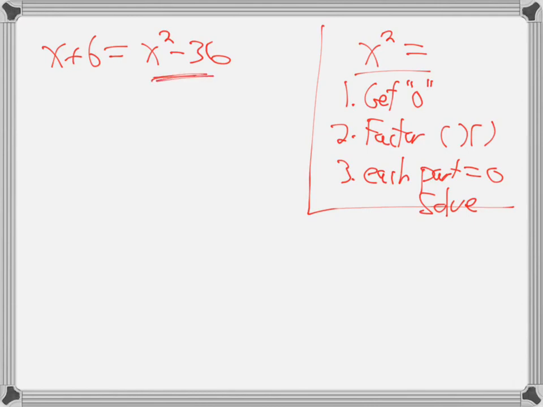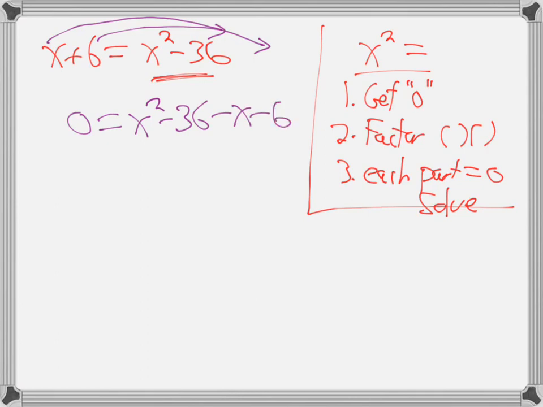So x squared is over here on the right side, so that means I'm going to make the left side 0. How do I do that? Just jump them over. Jump this over, jump this over. That'll leave nothing over there and produce my 0. So x squared minus 36 minus x minus 6. When things jump over the equal sign, they switch their signs. Is that good so far? Then we can combine that stuff. X squared minus 36 minus 6 is minus 42, right? We good so far?